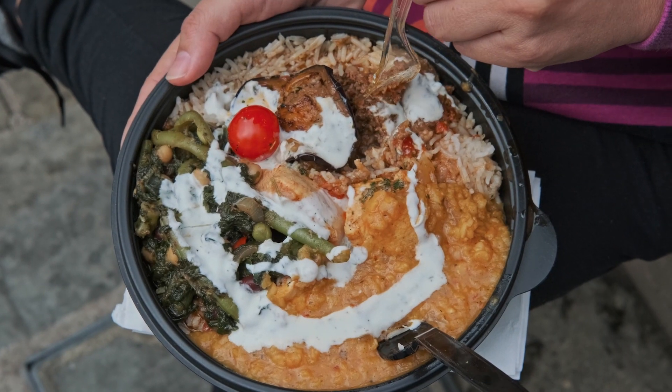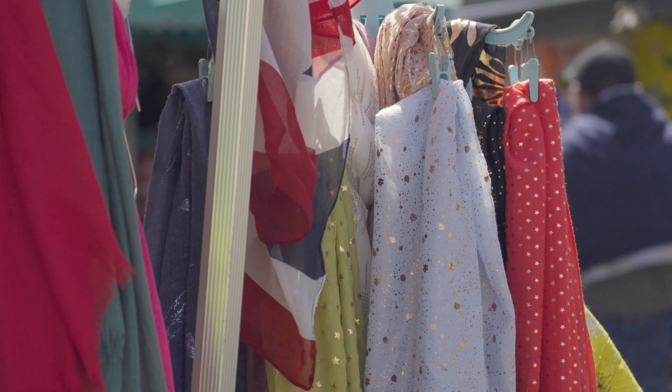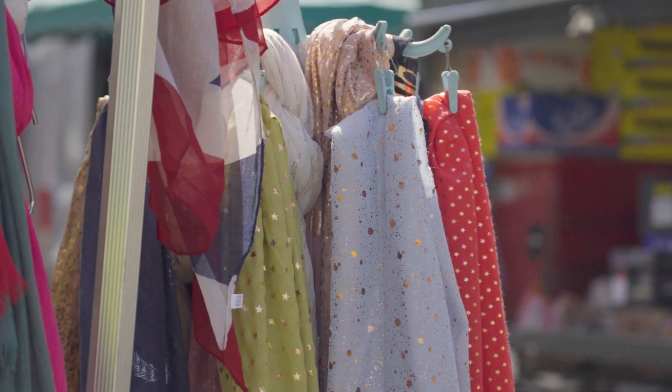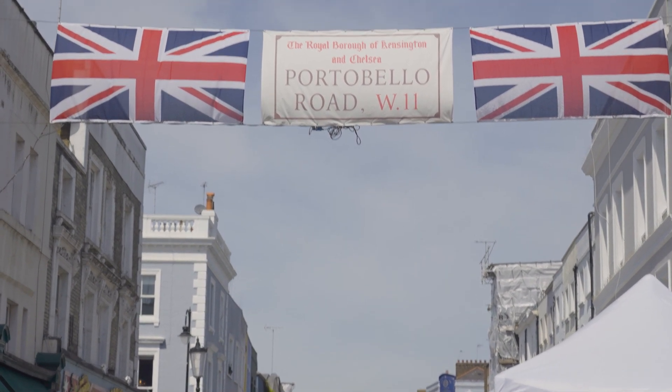What's also great about Notting Hill is the fantastic restaurants, bars, and markets — the most famous being Portobello Market, which you definitely need to check out. So if you want a zone one location that offers you so much in terms of options, Notting Hill should definitely be on top of your list.